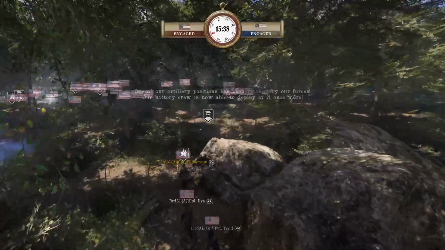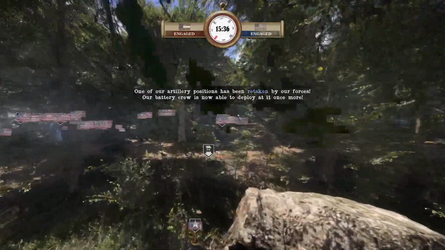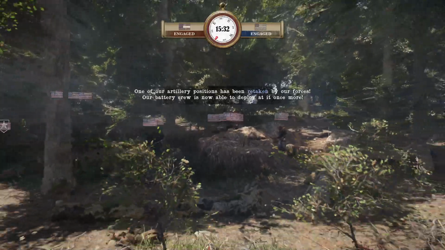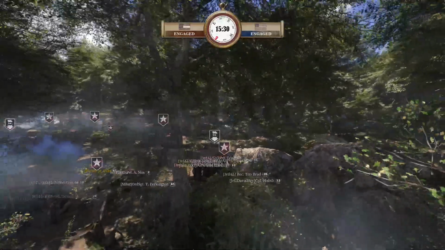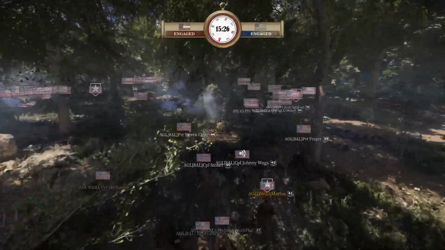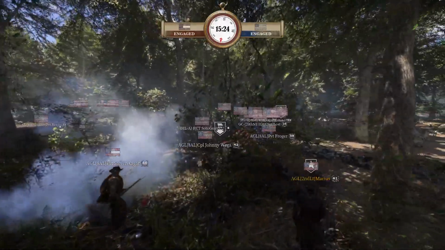Third Alabama still liking this far flank here. They do have a unit though. HL, what's left of them? But they're moving into the center. Here comes AGL charging in, trying to beat HL.